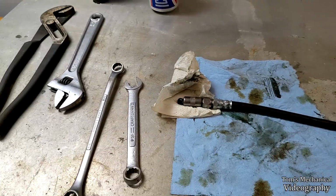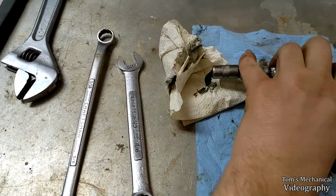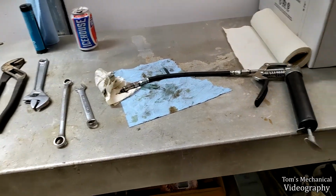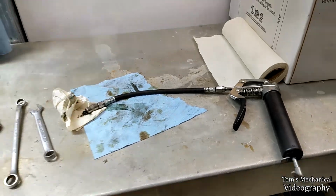All right, well, that did it. Oh, that's interesting. That just had a little tiny stream a second ago. Huh. Well, anyway, that did it. Don't really know what I did. I guess there's just some gunk in the line or something, but I'm going to chug the rest of this, and then we're going to grease things.